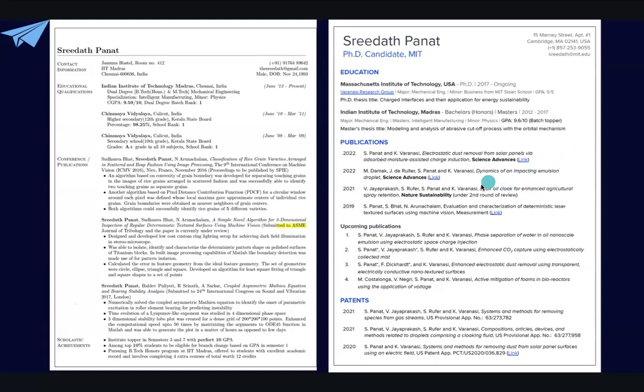Another important point I would like to show you is that it is fine if you don't have any paper published by the time of your submission. Okay, it is okay if you just write that your paper is in preparation or it has been submitted to the journal. But again, remember that the same story should be told in the LOR also. Okay, so that is how the admissions committee is going to test your credibility. If you are mentioning in your resume that the paper is submitted or it is in preparation, you have to make sure that your professor is writing the same thing in the LOR. Okay, so that is a very important point. And it's okay if it is not published yet.